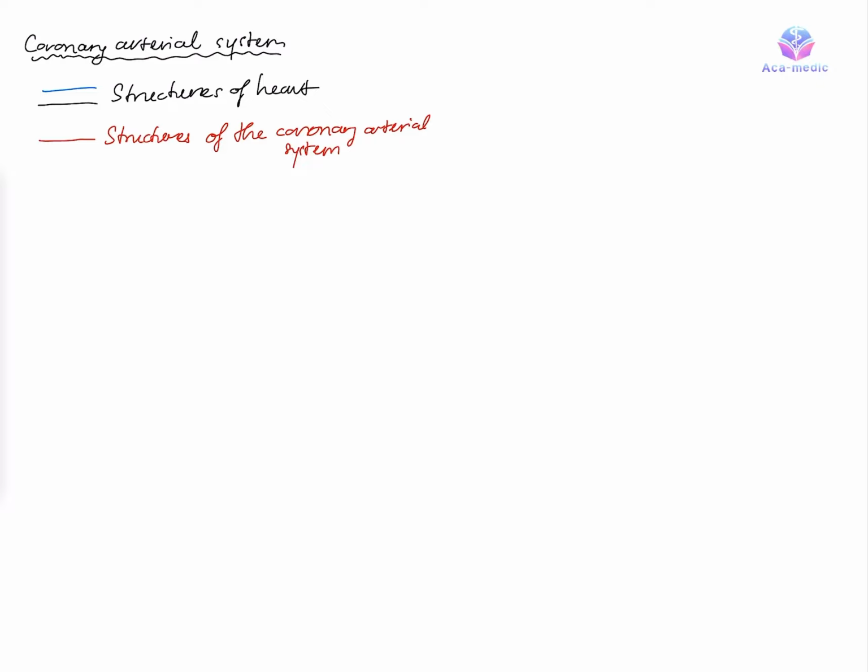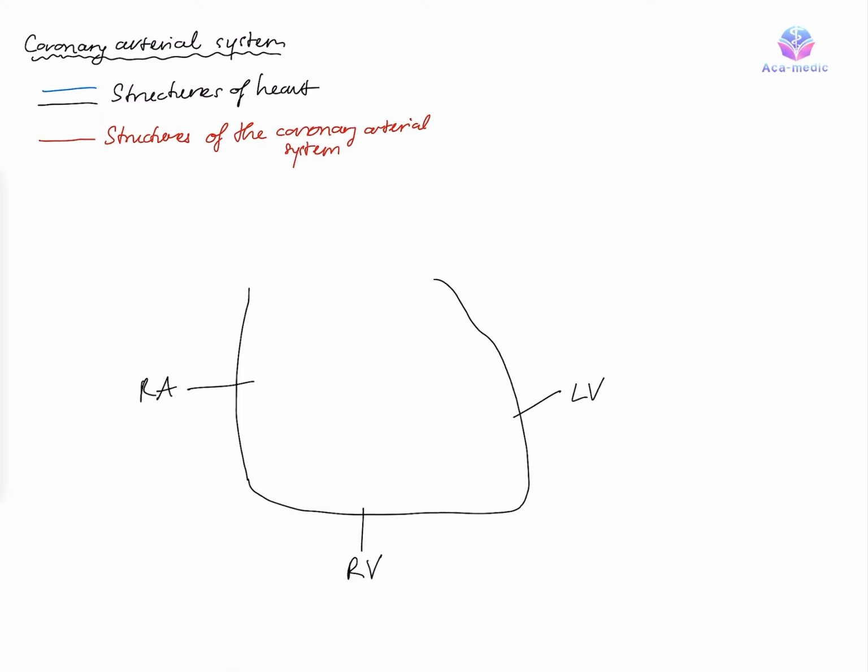First off, let us draw this border here on the right side of the heart. Okay, and this border here is going to be representative of the right atrium. And then we are going to draw this border here on the inferior side that is going to be representative of the right ventricle. And now we are going to loop back once again over here on this side, and we are going to draw the left border of the heart, which consists of two structures. The left ventricle down here and the left atrium up here.